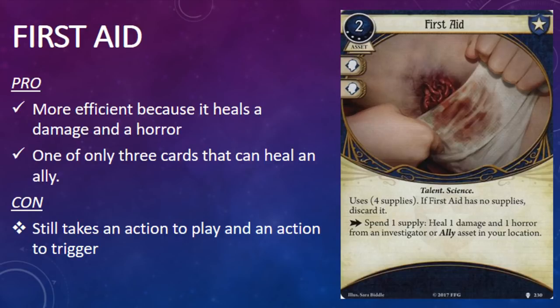The final Guardian card in the pack is the level 3 version of First Aid, an asset from the core set. Level 3 First Aid costs 2 resources and has 2 willpower skill icons. It's got the talent and science traits. It has the game text: uses 4 supplies, and if First Aid has no supplies, discard it. You may take an action and spend 1 supply to heal 1 damage and 1 horror from an investigator or ally asset in your location.